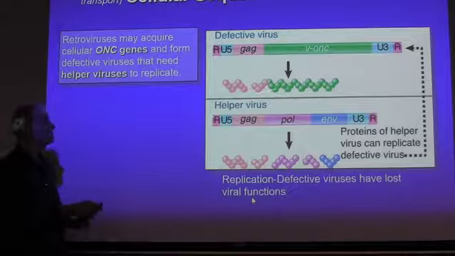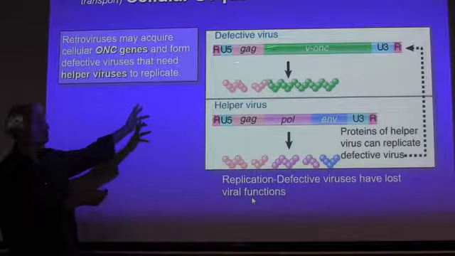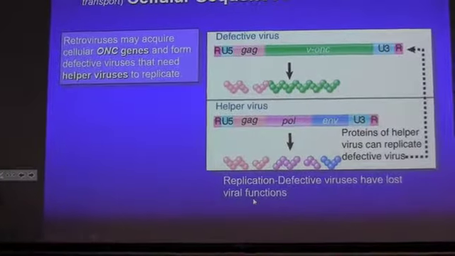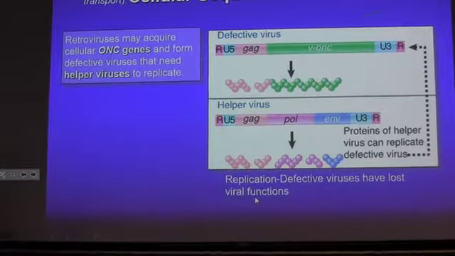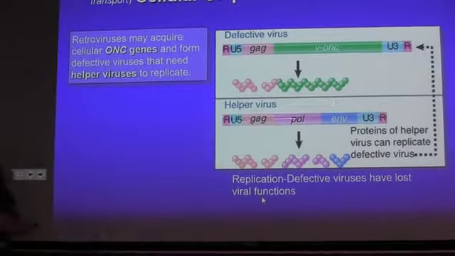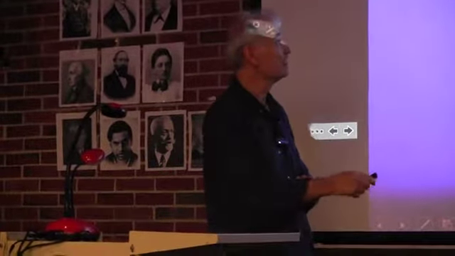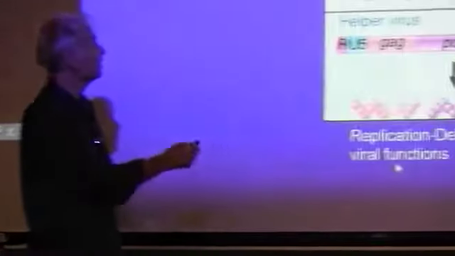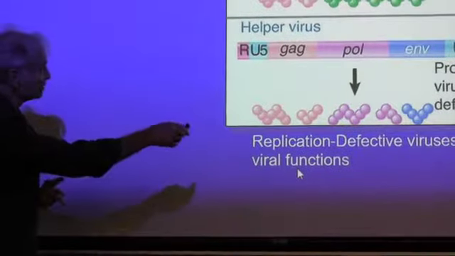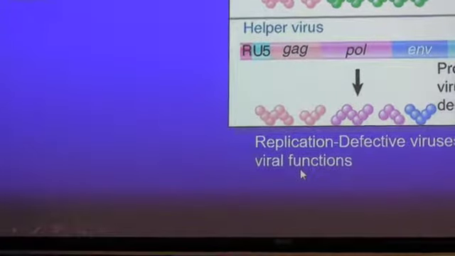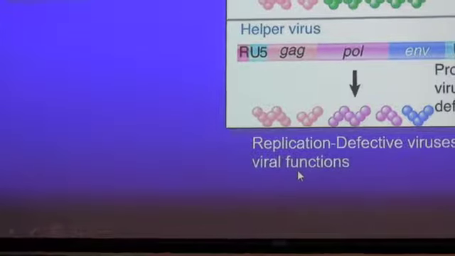A lot of times, of course, the only way you're going to see this retrovirus containing this oncogene is if it's in a cell that has the helper virus also, otherwise it can't move and it's unable to propagate. So these are always linked together, the helper virus version of the defective virus, which has picked up a cellular gene which happens to cause cancer.